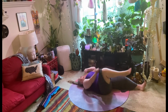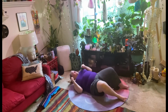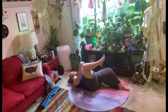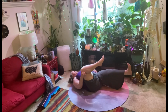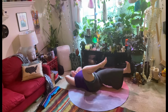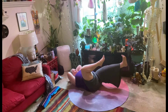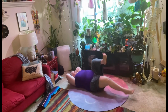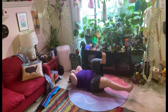All right, now we're going to bring that knee in and stretch the other one out. So I've got one curled in knee, one straight leg. I'm reaching through the straight leg. I put my hands behind my head, but you might reach down towards your ankle. And then we're going to add a little extra curl by squeezing all the air out and squeezing the abdominal muscles to flex the spine. So we're not pulling from the neck, we're engaging from the abs.